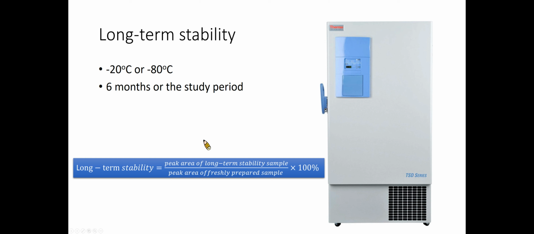Long-term stability assesses the degradation of an analyte in the matrix relative to the starting material after periods of frozen storage. You should determine the long-term stability of the sample over a period of time equal to or exceeding the time between the date of first sample collection and the date of last sample analysis. The storage temperature studied should be the same as that used to store study samples. Long-term stability QCs should be compared to freshly prepared calibration curves and QCs.